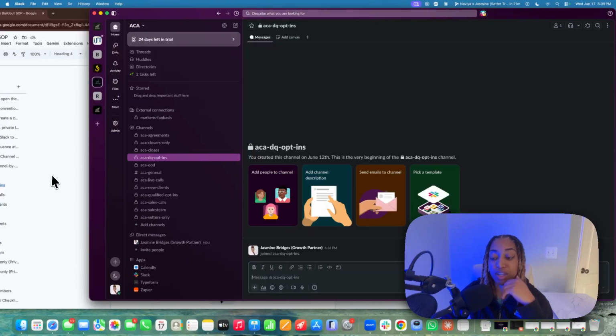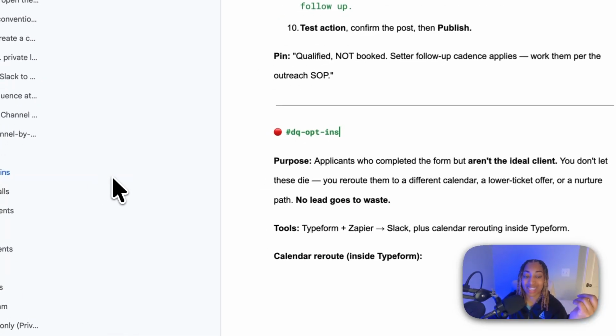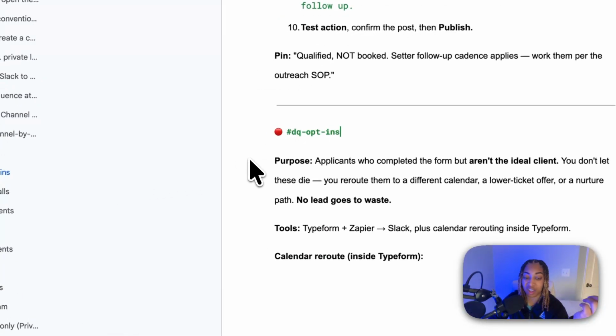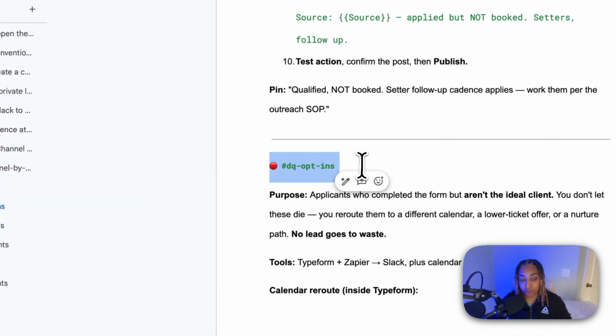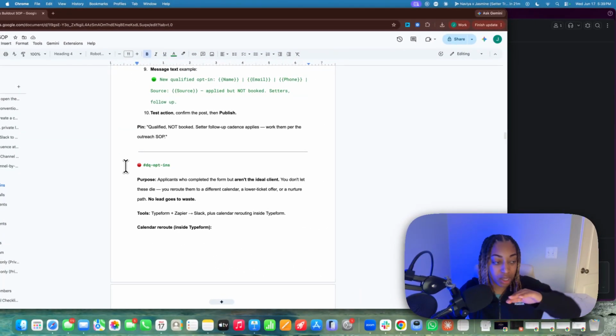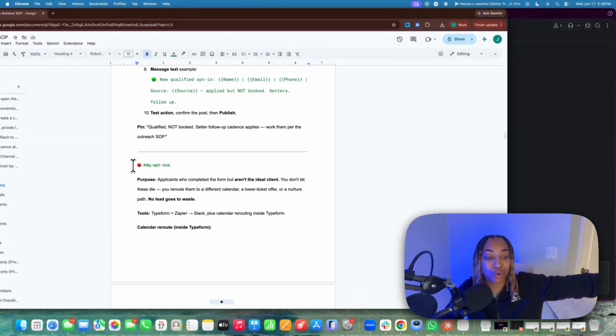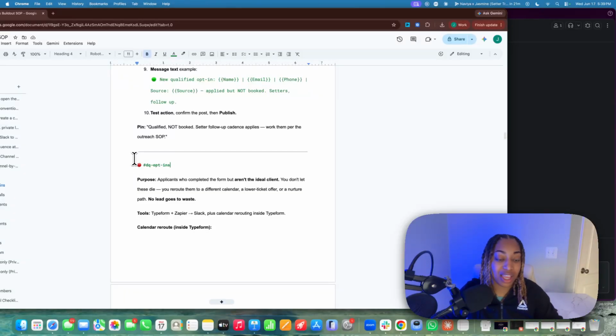And then that's when you have your setters go ahead and dial these people and sell them your mid ticket or your low ticket, because money can still be made. Right? These downsells, these DQ opt-ins could be liquidated in your ad spend, which is why, again, I don't throw them out to the wolves. I like to keep them because that's just what it is.